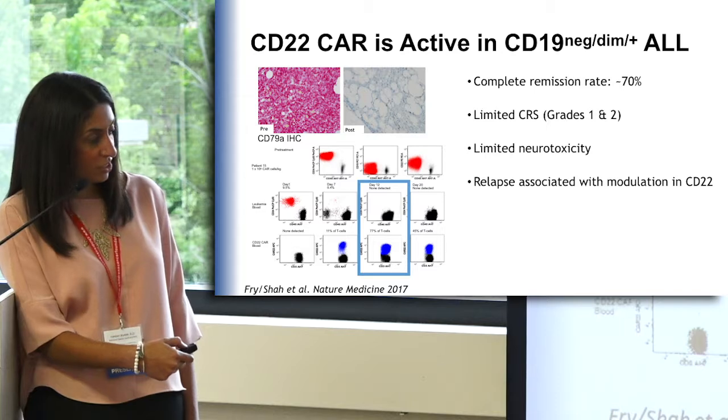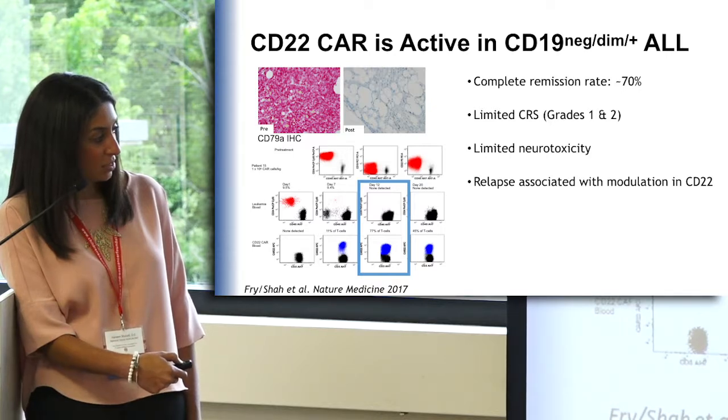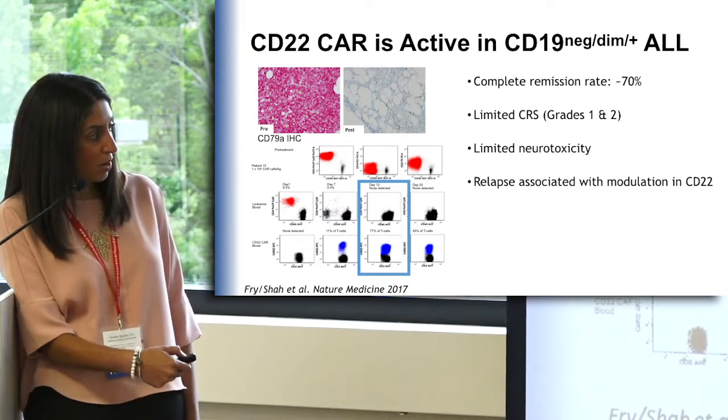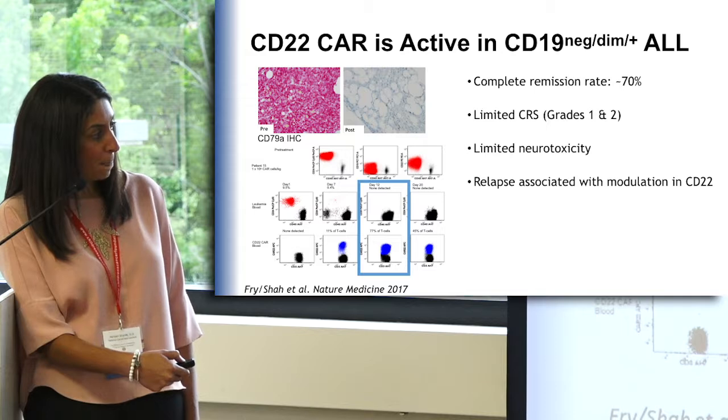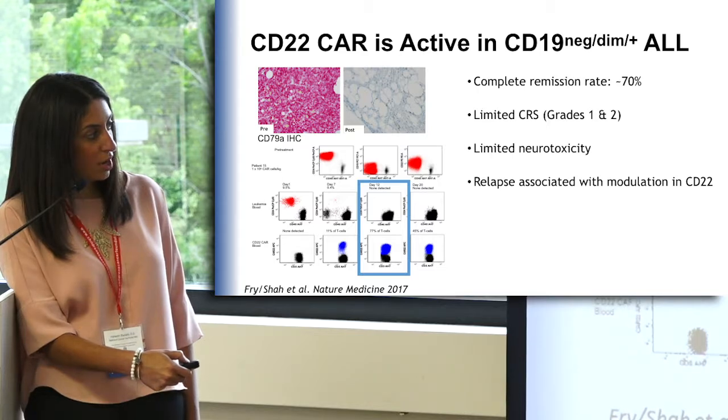This is the same patient's flow cytometry plots. So this is her leukemia here. As you can see, this is her peripheral blood. This is day 1, about 10% disease here. And you just follow this red population. At day 7, she has even less disease. And then by day 12, nothing is detected, and that persists at day 20.